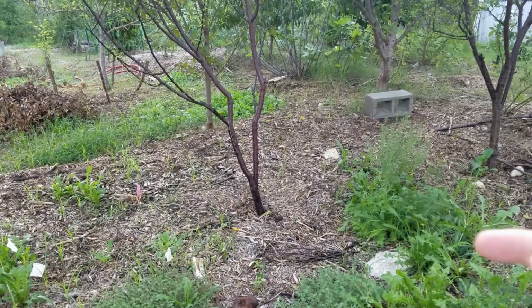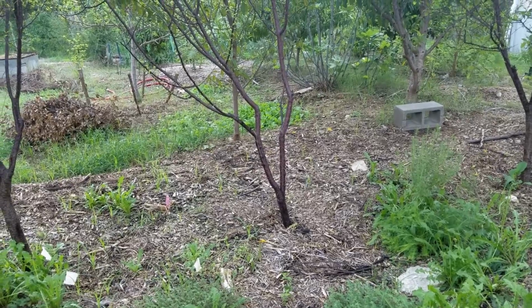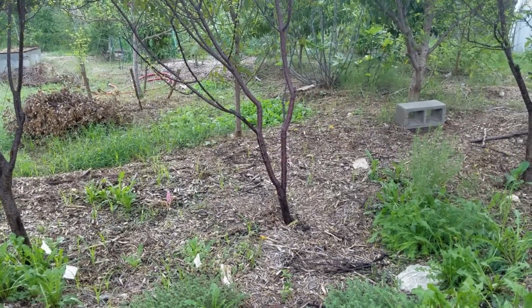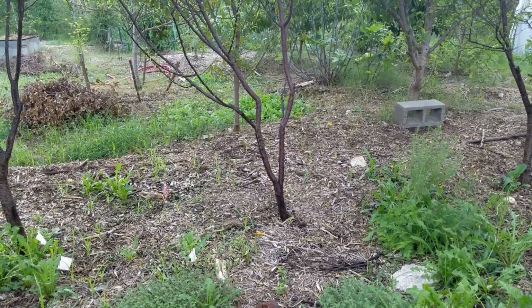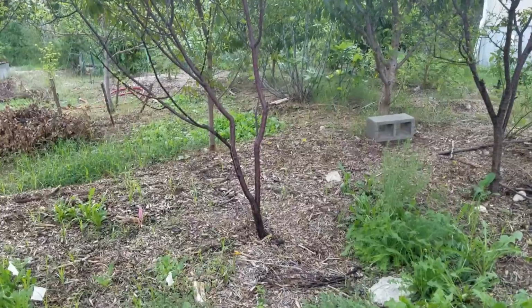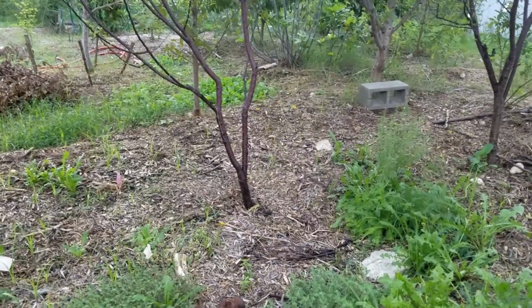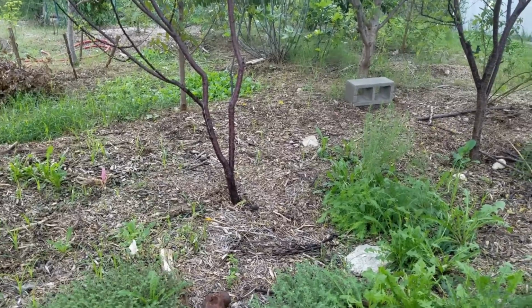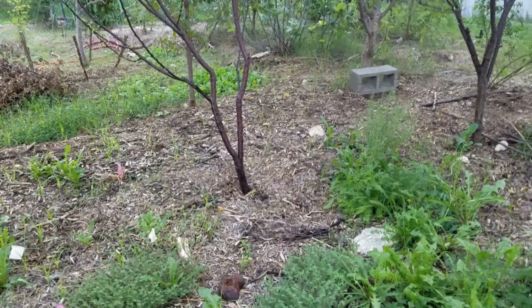But I want to point this out because some of them did survive. And the ones that did survive did a little better than the ones that didn't get chewed up by a cottontail. And by better, I mean there were more terminating branches at the end, so ultimately you get more flowers on that tree. So maybe Mr. Cottontail knows what he's doing, but he did kill quite a few of them because it was a drought year. If I didn't intervene, they almost for sure would have all died.